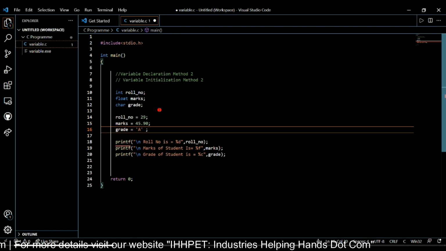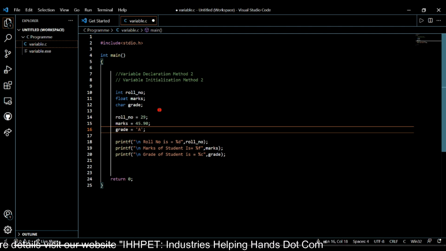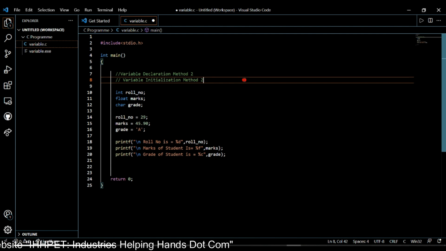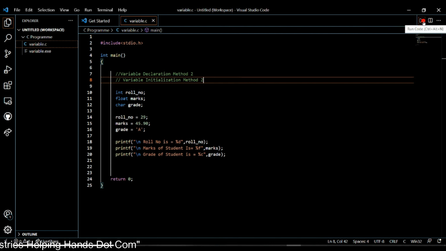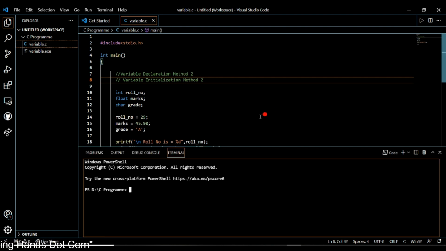And now when you run this code, but before that save this code. Now run with the help of this run code option.